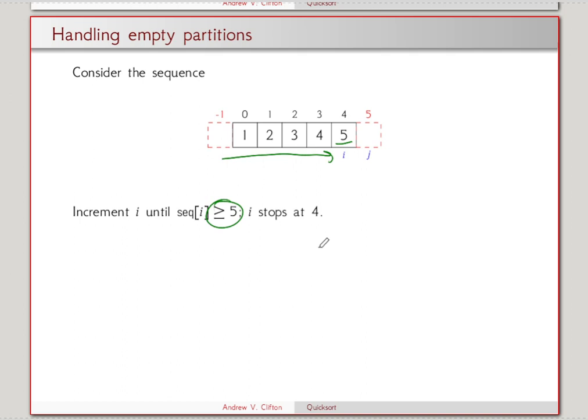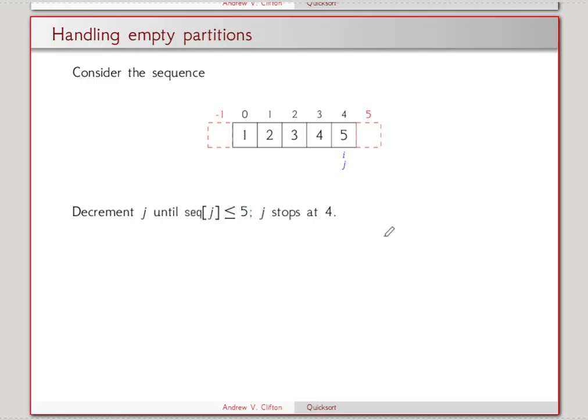Now, real quick, notice what would happen if I had picked a pivot value of, say, 100, a pivot value that is outside of the range of the values in the sequence. Then i would have just walked off the end of the array looking for something greater than or equal to 100. I'd be out of bounds on my array, and terrible things would happen to me, and demons would fly out of my computer or whatever. So we definitely want to pick a pivot value that is in the range of the sequence, and 5 is in the range of the sequence, so it should be okay, right?